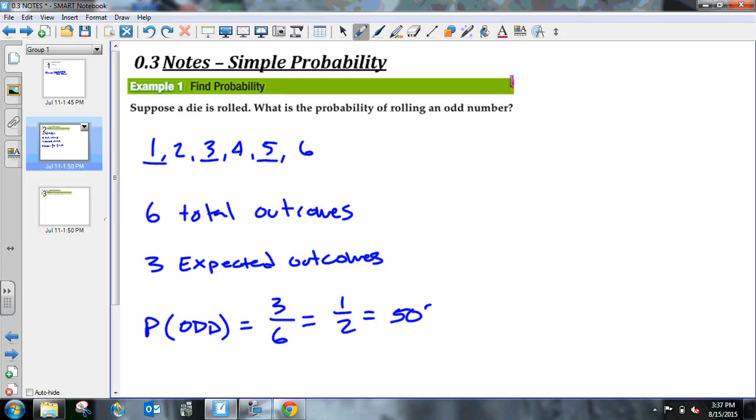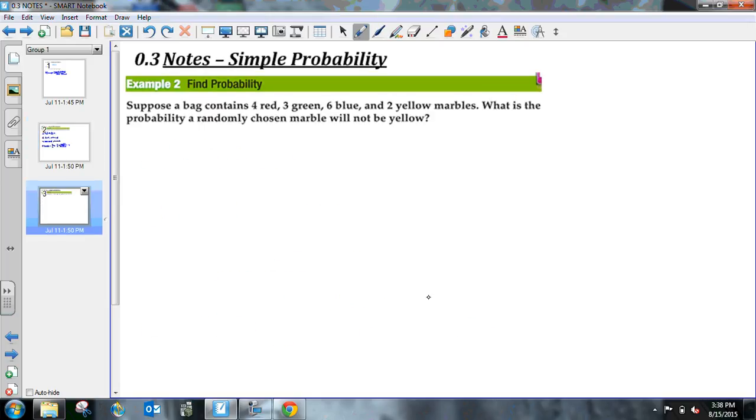That's what I want to see. You could do 1/2, and 1/2 as a decimal is 0.5, which as a percentage is 50%. So any one of these three numbers is reasonable, but when we talk about probabilities, we really want to know a percentage. I have a 50% chance of rolling an odd number if I roll a dice.